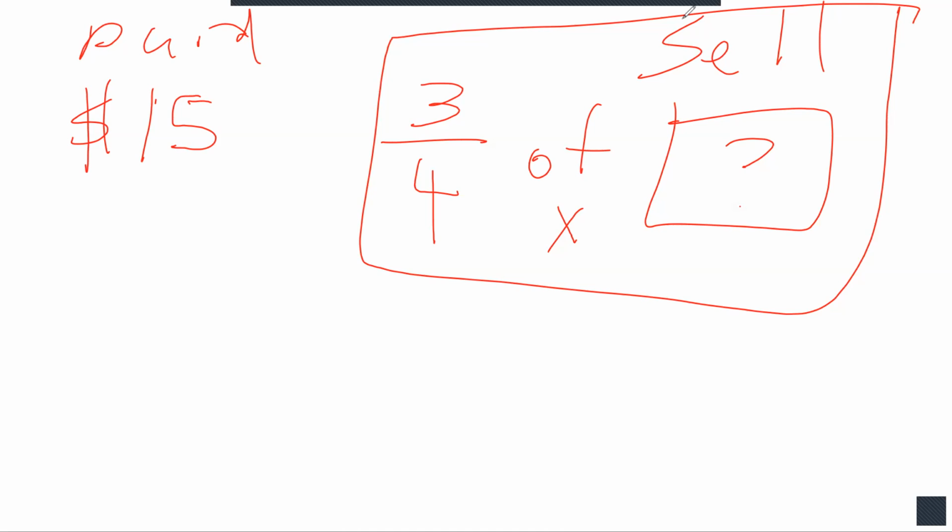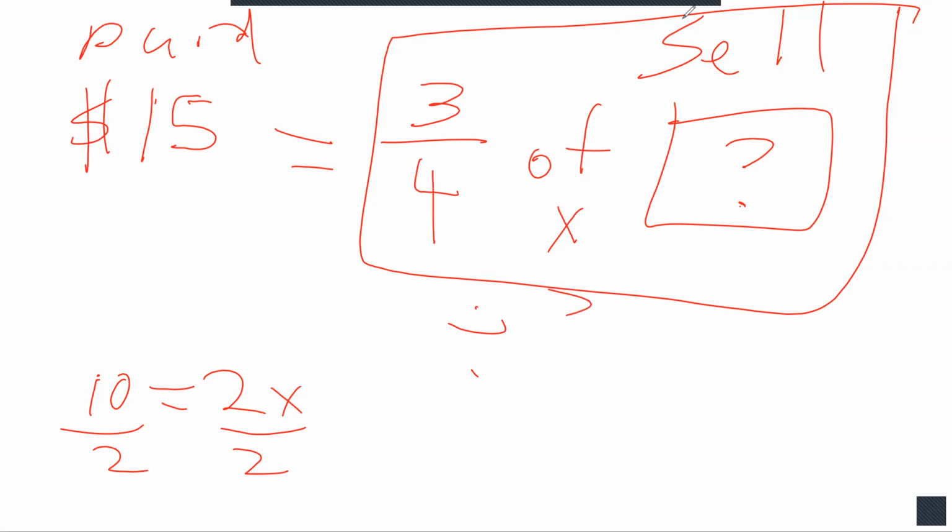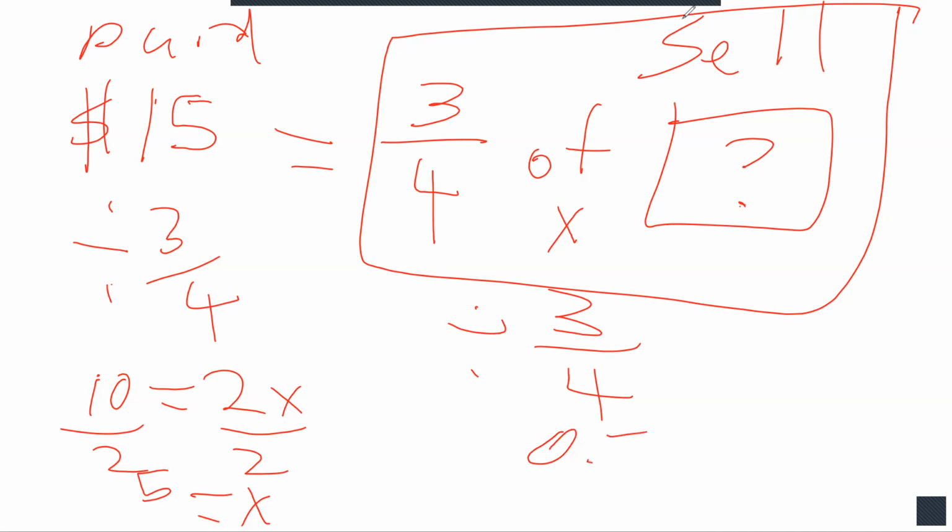So this is exactly like if I had 10 equals 2x. This is a little basic algebra. Well, wait a second, I just divide both sides by 2, and it's 5. Same thing here. 3/4 of this equals something. That's my x. That's a times. So if I divide out my 3/4, it will give me the number, in the same way down here I get x equals 5. So over here, I'm going to divide by 3/4. This will totally work. You can divide by 3/4. You can divide by 0.75 because that's all that is.